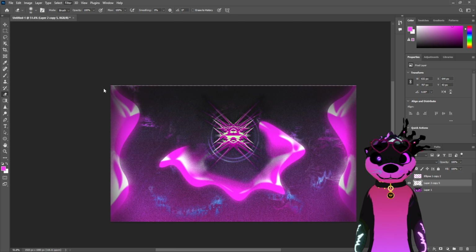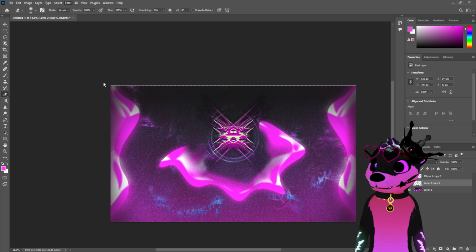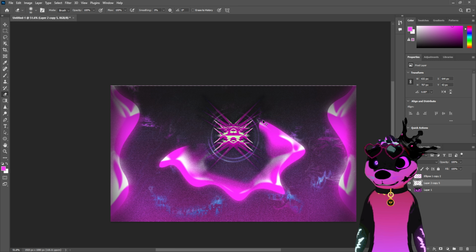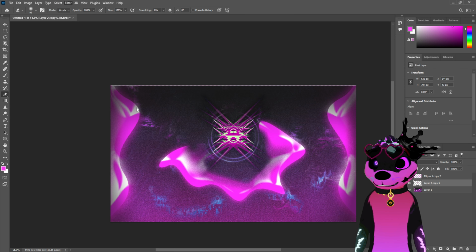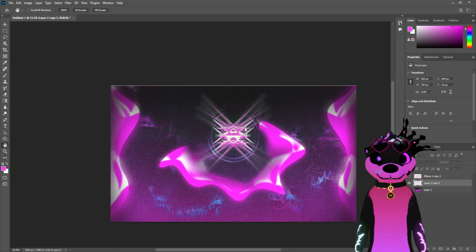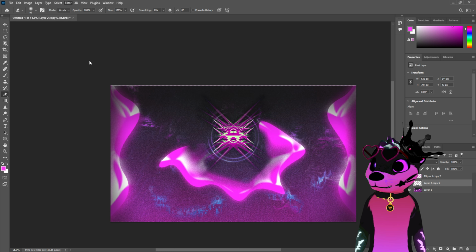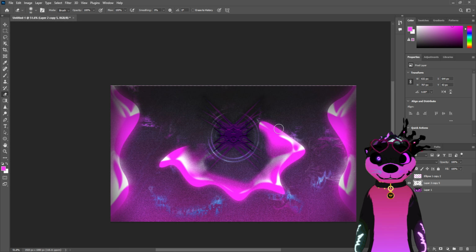Sharpen, render. There's so much to choose from. Pixelate, stylize, extrude, tiles. We're gonna try to extrude again. Gonna make blocks, and we're gonna make the depth like 200. Make it random. Okay, this does look very weird. I really wanna try some of these things. I just wanna try them out right now because I've never used them. High pass, I don't know what that's supposed to be. Video. Solarize.